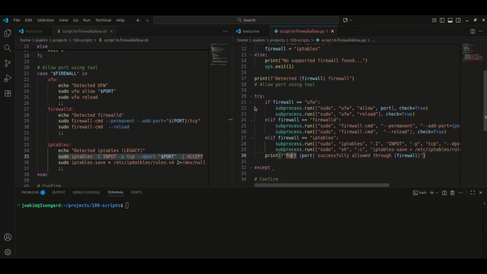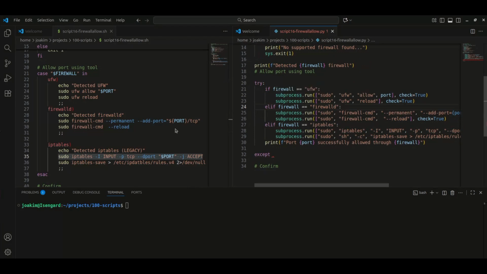Okay, so what we're doing right now is evaluating the variable here. If it is a particular type, we're performing some actions. We are breaking it into basically the same commands that we had for Bash. We're writing the same commands, but breaking them into parts for the Python module to run.